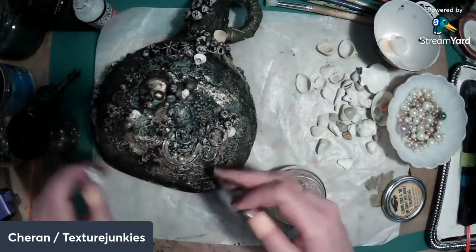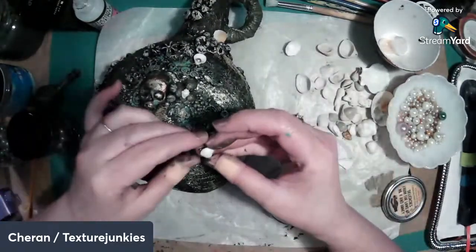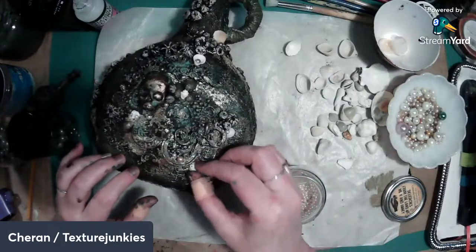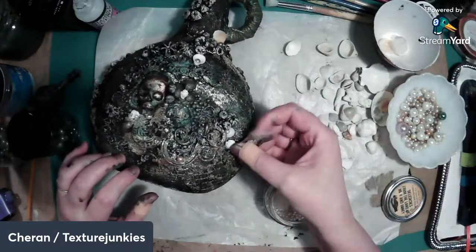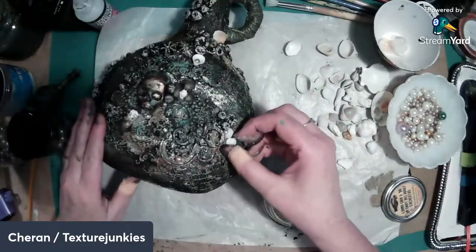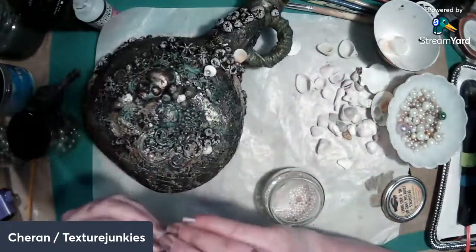It's too much. I think it's going on the other side. Got this little guy right here. Maybe put a few together here. I end up fiddling with things until I like them.